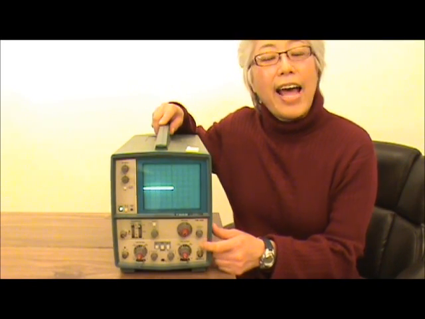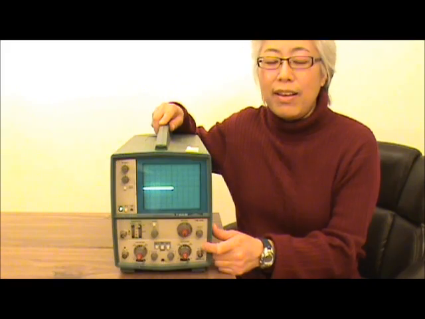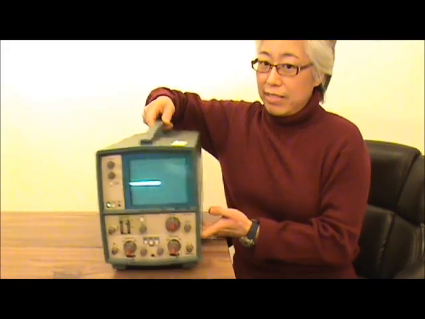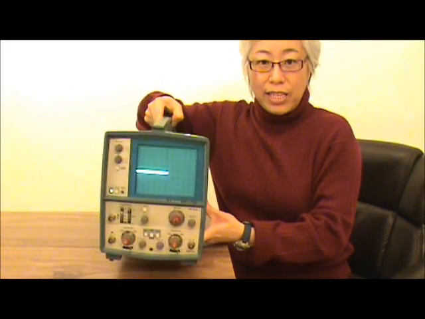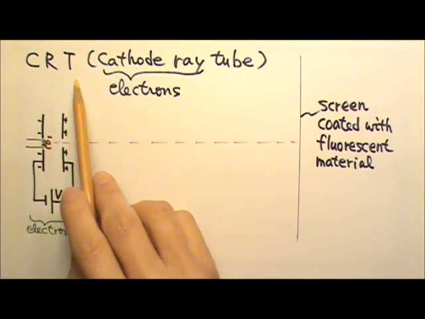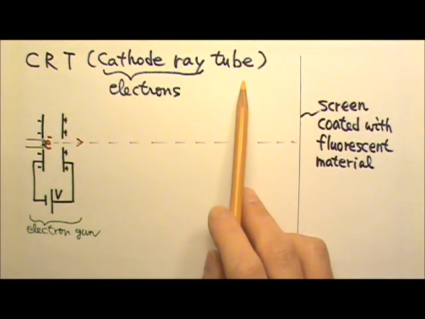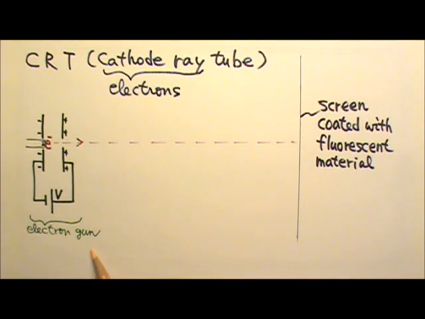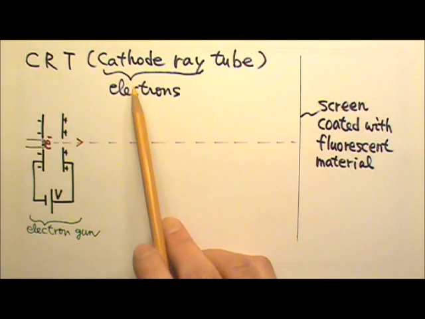Here I have a CRT, cathode ray tube oscilloscope. It has a small screen but it is very deep. Old style TV sets are also made of cathode ray tubes. A CRT or cathode ray tube is basically an electron gun plus a fluorescent screen. Cathode rays are electron beams.